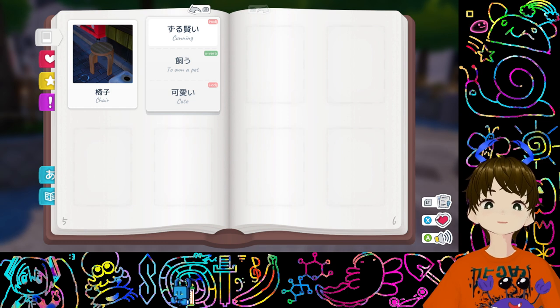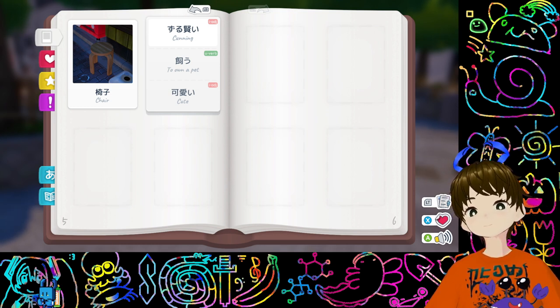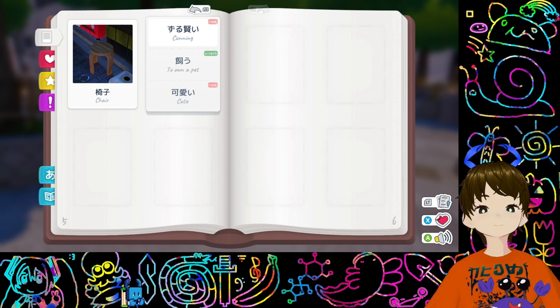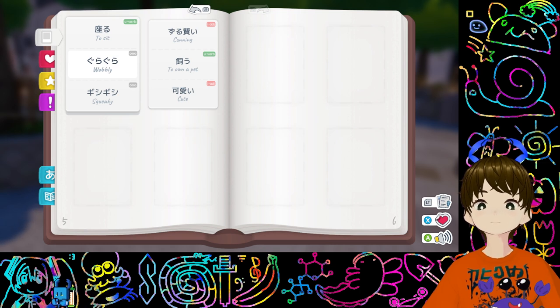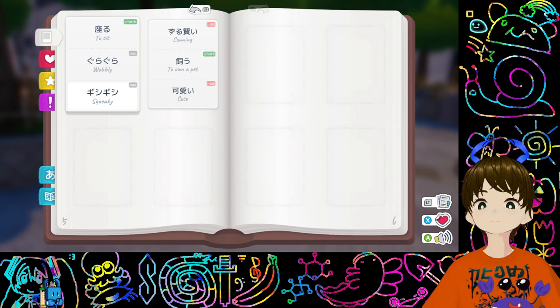Zuru kashikoi, cunning. I guess that's one way you can describe a cat. Like, they're smart, but they use it to cheat and do bad things. Which again is, I guess, something you can call a cat. Pau, cat, own cat. And kawaii, because why not? Words related to chairs. Suwaru, sit. Guda guda, wobbly. Gishi gishi, I've never heard that for squeaky. Interesting.